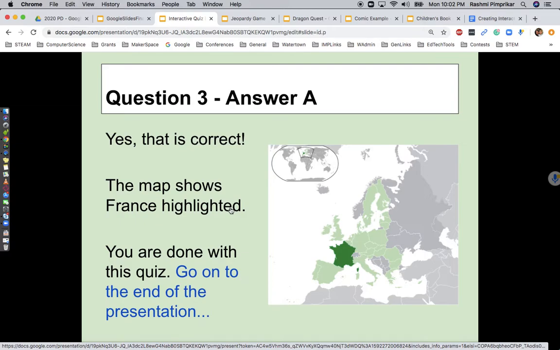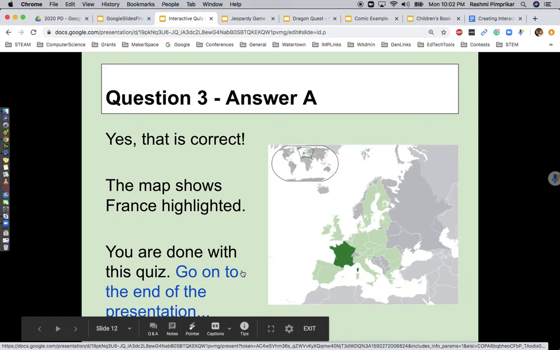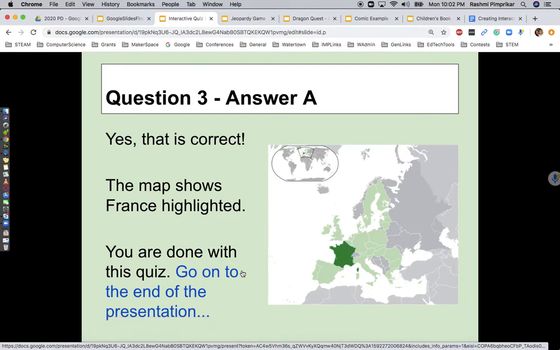And you can see that the image and the coloring of the image is something that we have inserted into the answers, and you can pretty much go on to the end of the presentation, and it will allow you to end the quiz like this. So this is a nice little way of doing some formative assessment with images embedded and text and answers and an interactivity already built into the slide deck.